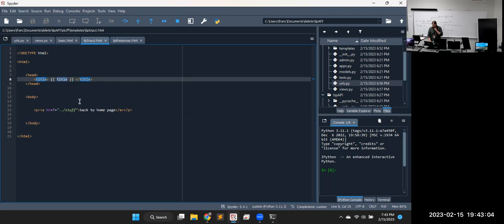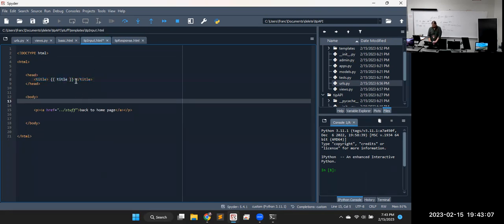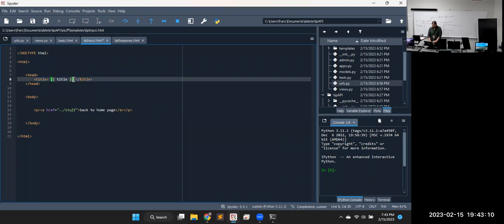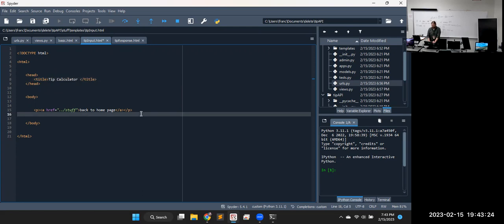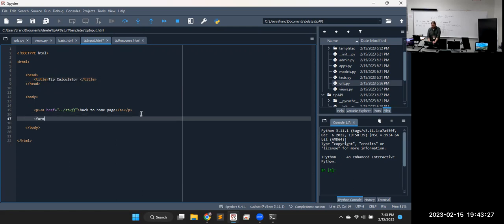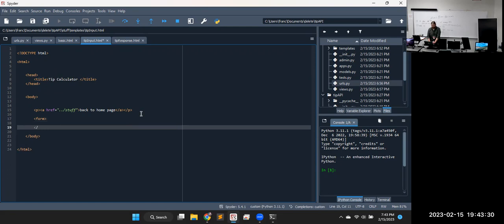So on the first one, actually, I do need to hard code this in, because on the first one we don't actually need any data from Python. This is where we put the form, and in the form is where all our buttons and inputs are going to be. So we don't need anything from Python. We can make a dynamic form, but this is where we get data to send to Python to process and send back to the results page.